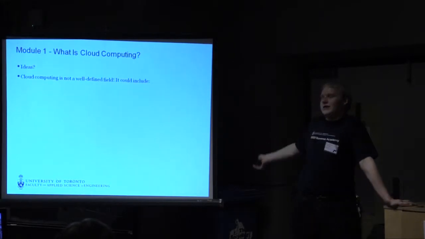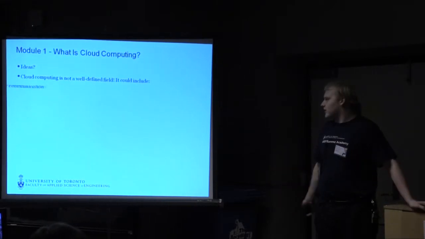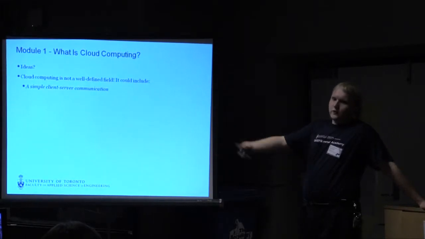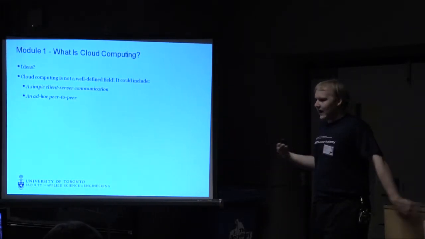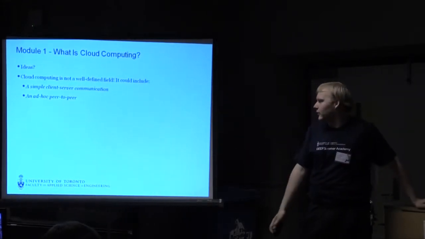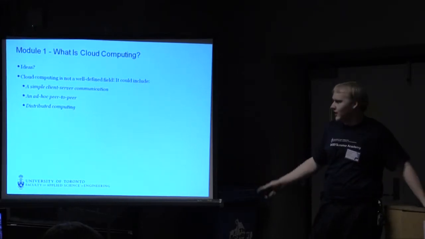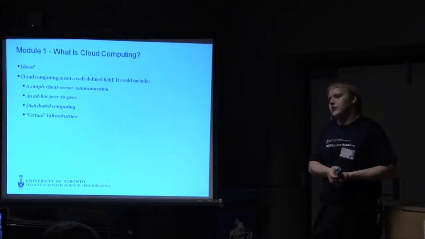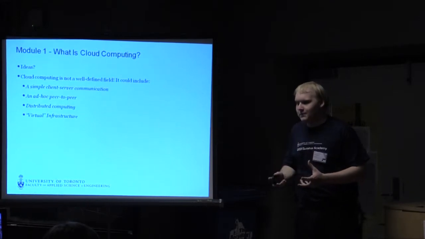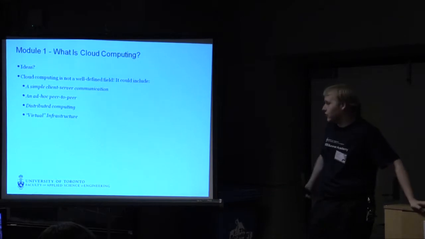So it's really not well defined. Cloud computing is more of a buzzword than a technical definition. So it could be a simple client-server communication. We're moving our computation over to the server. It could be some sort of ad hoc peer-to-peer. So if you connect to another computer in this lab, that could be cloud computing. Could be distributed computing, only normally it would be based on larger data centers. Could be virtual infrastructure. So a lot of cloud computing uses virtualized infrastructure. We'll get a lot into that later on. Basically it makes hardware that's made in software, so we can change it a lot more easily than real hardware.